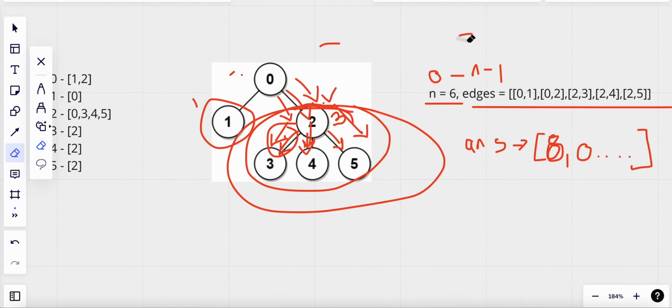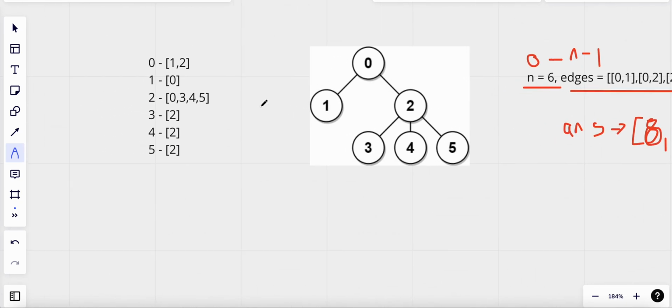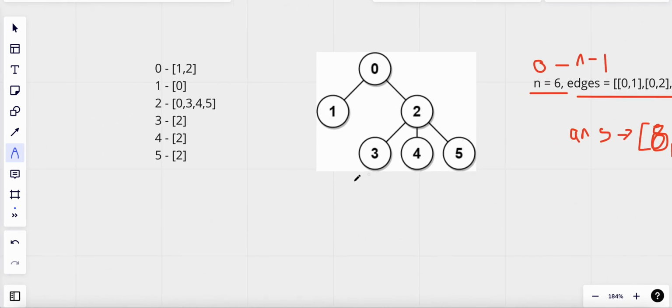So this is what we are going to do similarly for other nodes, but now let's look at the thing more clearly, okay? So we understand the basic rule, like what we are going to do. What we do is we divide this tree into subtrees. So let's create an answer array, and we also need a count array to keep count of the nodes. Okay, so we have these two arrays.